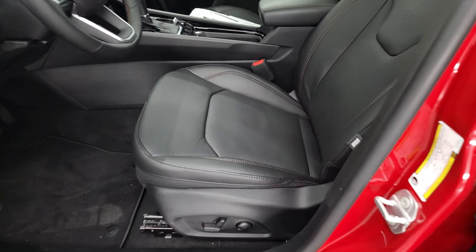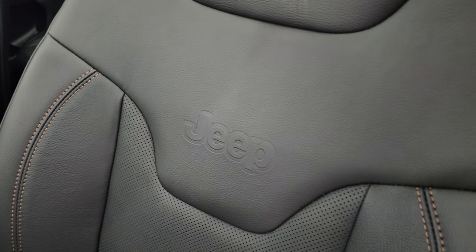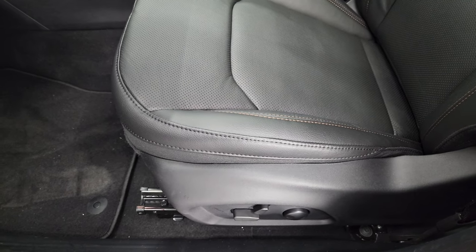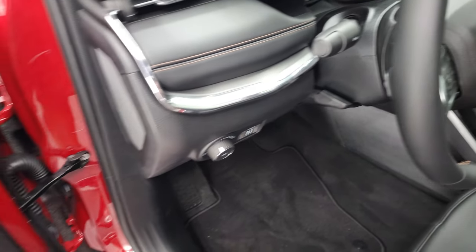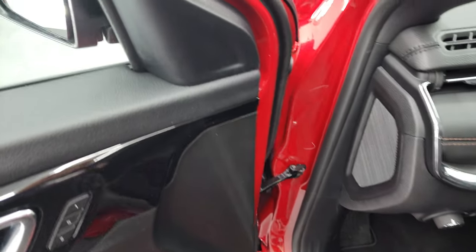Inside, the Limited package gives you the black leather seats with a Jeep embossed backrest. Kind of surprised they didn't do red stitching on the seats, to be honest. You get the power driver's seat with lumbar, auto headlamps, tilt and telescopic steering wheel, power windows, power locks, power mirrors. Notice the nice gloss black trim on the doors, memory driver's seat, and that Alpine premium sound.